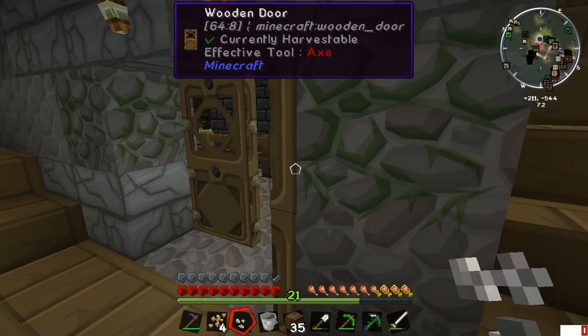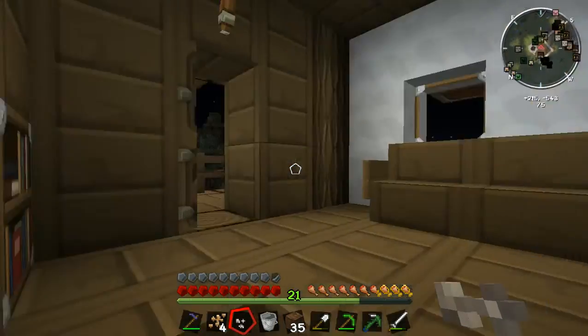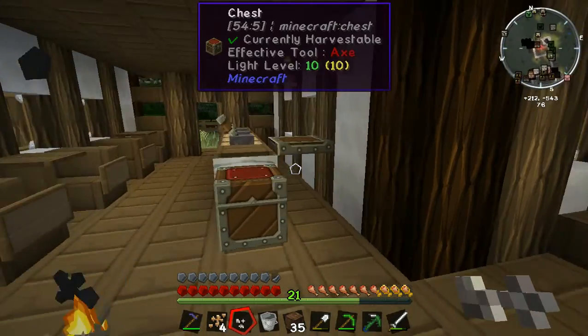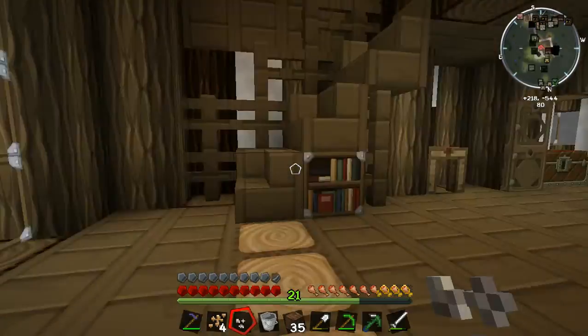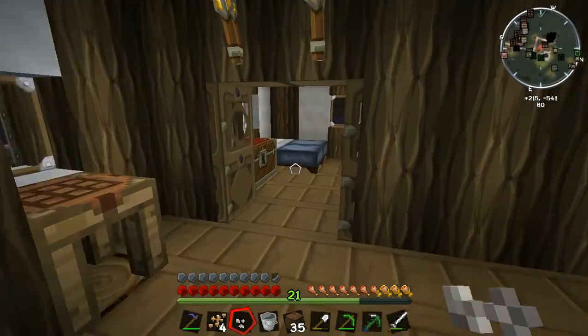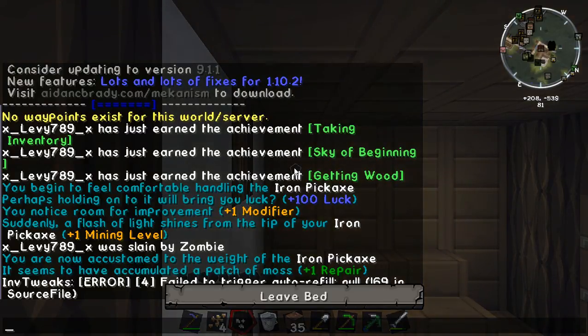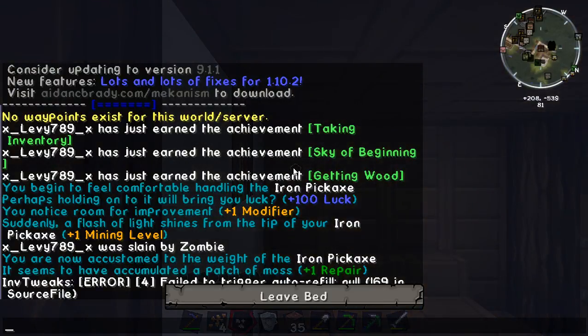Actually, these doors should be shut. They should be shut at all times. Because if they're not shut, then monsters will get in. And we do not want the monsters to get into our base. That would not be good.